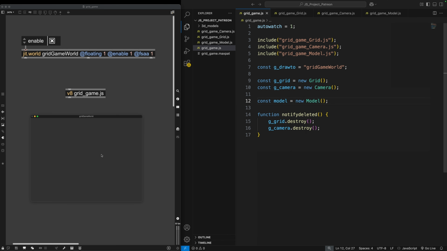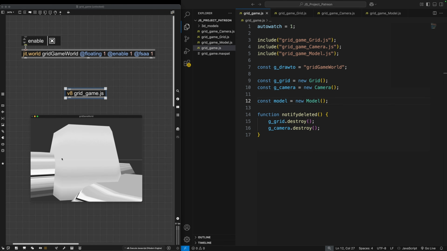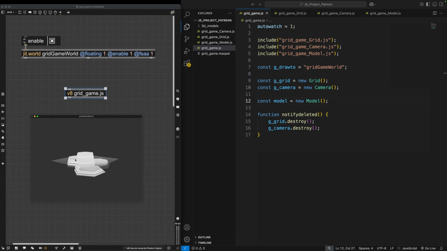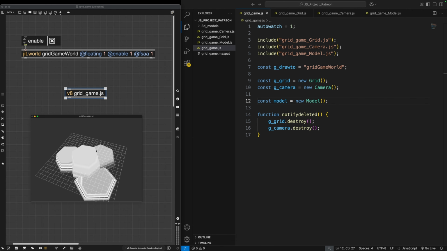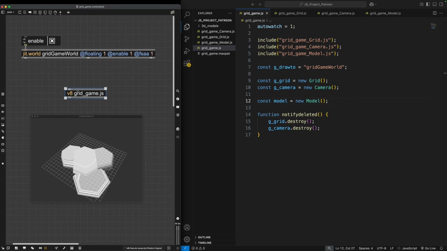So I will just select one, but we actually need to destroy and recreate the V8 objects for it to work, so it will ask me again. And there we go. The model has got loaded. I just selected it manually. And as you can see, it's pretty big. This is something that we're going to deal with later.